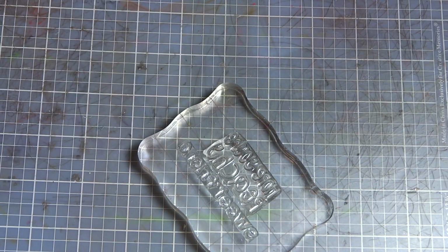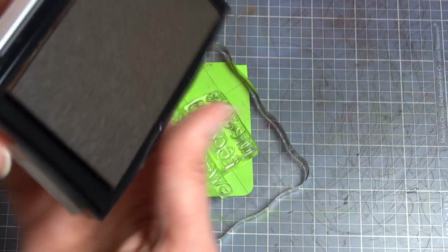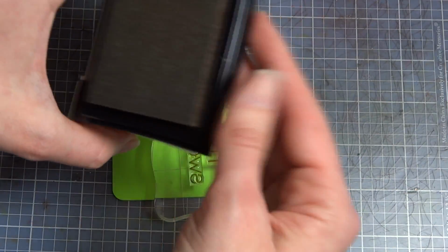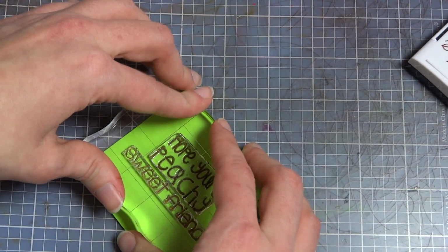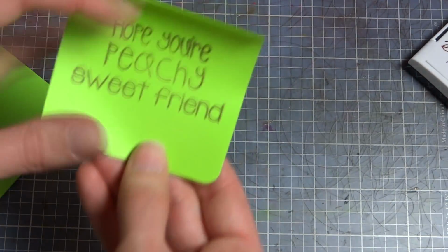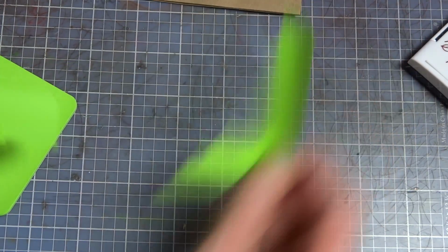And then I'm going to just ink them up real quick and stamp them on a full page sticky post-it note. And again, I'm just going to use some quick brown ink to do it. Nothing fancy. Alright, and then I'm going to just cut it out. I'm not going to do anything special, just get the most basic shape of the sentiment.